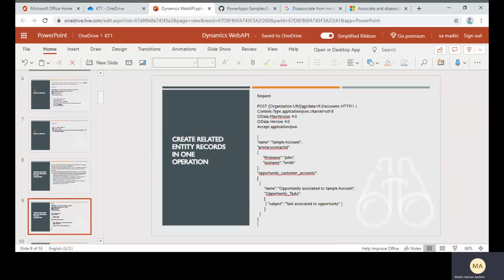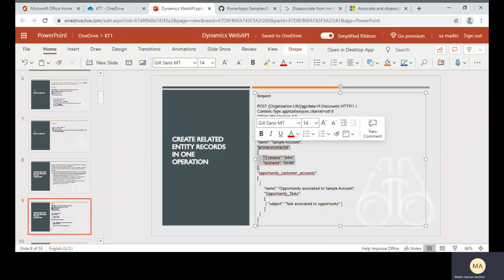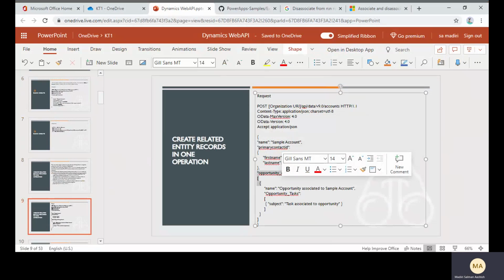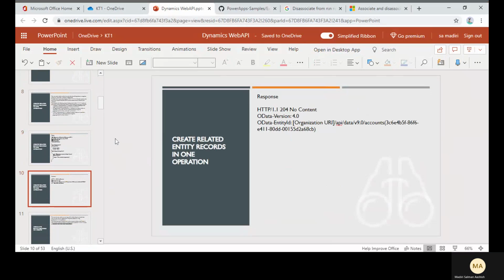So here we need to give the account, we need to give this URL, and you need to include these headers, and here we need to give the parent account name, and we need to give the child record. We can create a child record using this JSON data, and we are creating another child account with this record. In this we are giving the name for opportunity. In opportunity we have a child record. In that case we need to write like this. So it will create a child record for an opportunity also. And after creating you will get a response with this GUID.